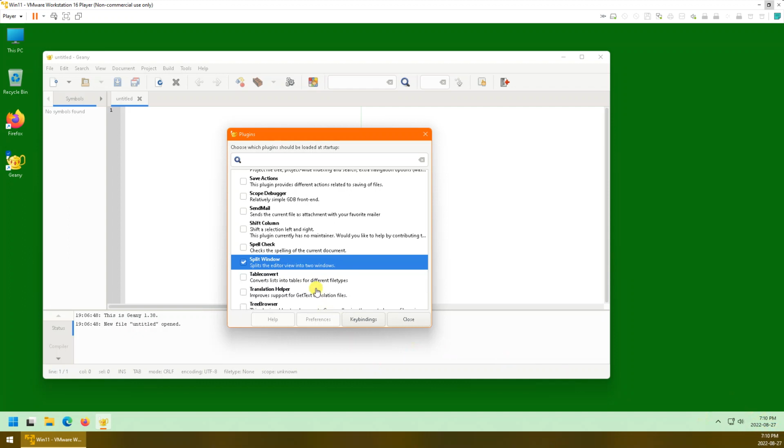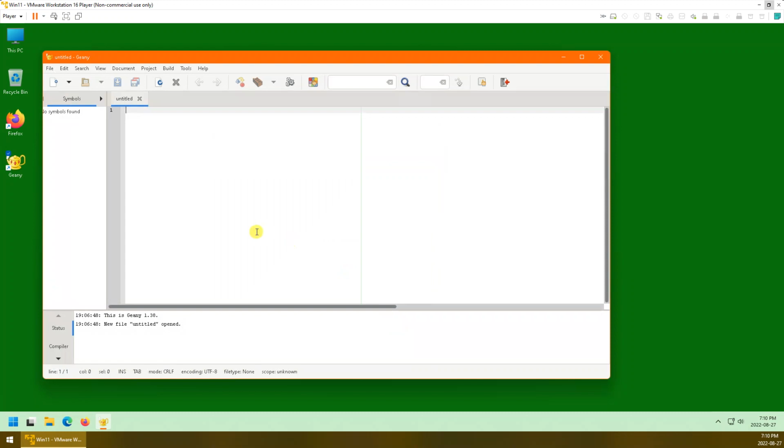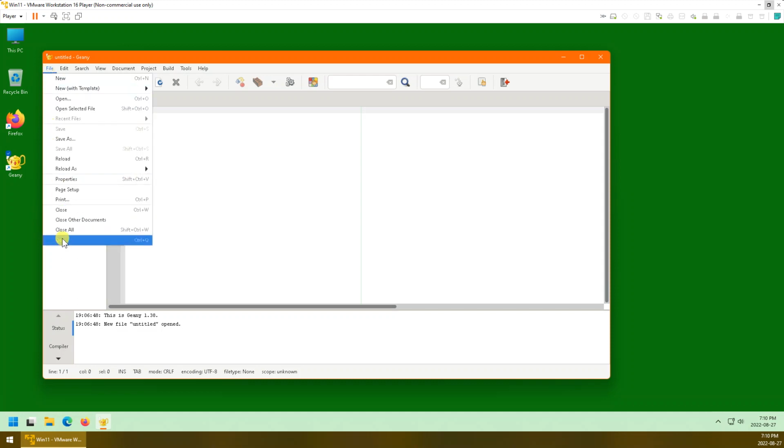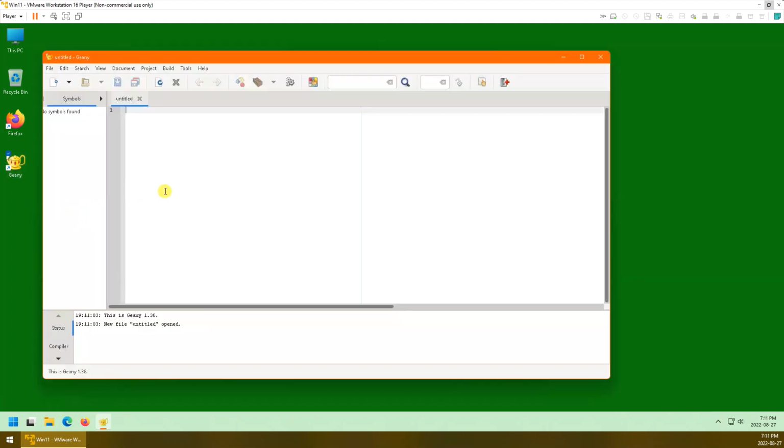And the last one, I don't really know if this is that useful, but I turn on the tree browser. You'll probably never ever use it, but having it active when you do need it, you won't have to remember that it's a plugin. So let's click on close. And for right now, we've pretty much set up everything that we need to set up. But once we did this plugin stuff, we need to close Geany and open it back up again for the plugins to be active. So there I go, I've closed Geany and I'm going to open it back up again. Now, of course, none of the plugins are shouting at you, but they're there and they'll be useful.